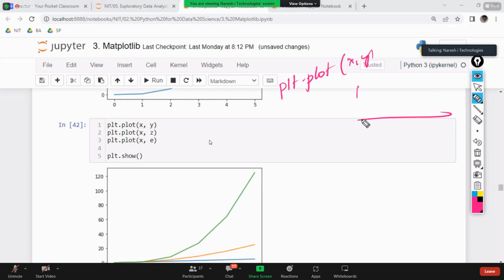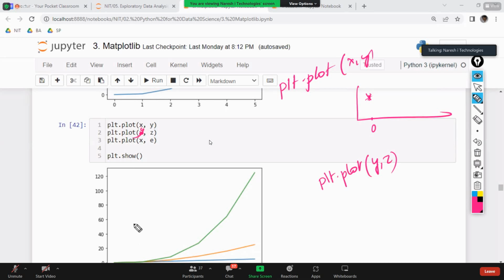This x value is 0, y value is 1, and this is the point, assume, we have drawn. Now, I'm going to use plt.plot once again. This time I'm going to take y comma z. X is not a common value.